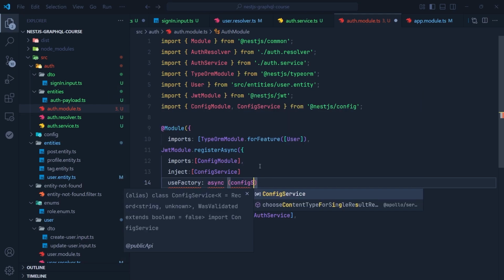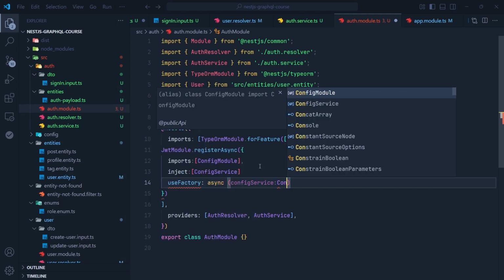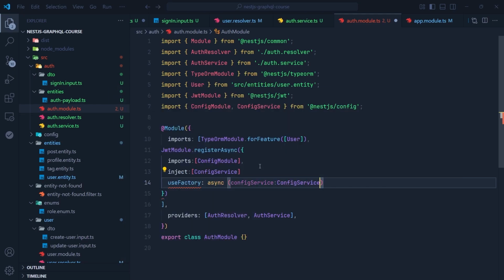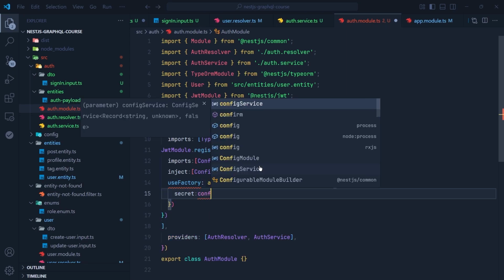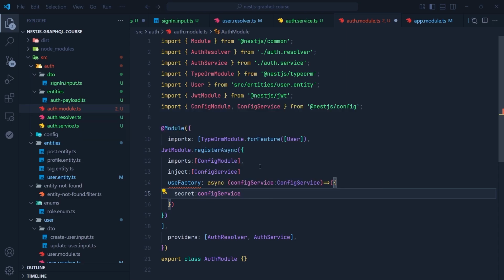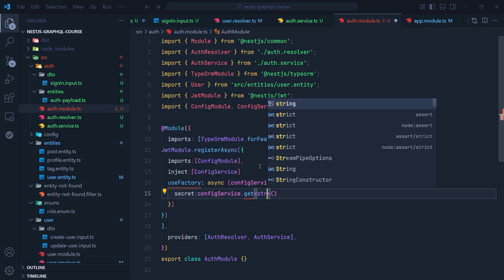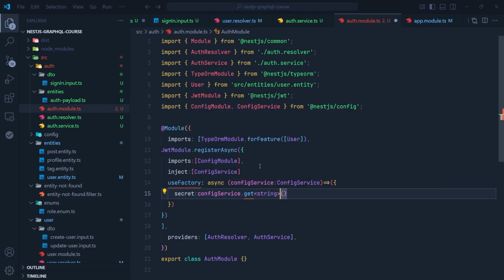So I'm going to say configService, and set its type to the ConfigService class from @nestjs/config. Now here we're going to return an object, and in this object for the secret we are going to get it from the env file. So it is configService.get, and then we're going to set string as the generic, indicating that the returned value is going to be a string, and then we are going to pass the name of our env variable, which is JWT_SECRET.